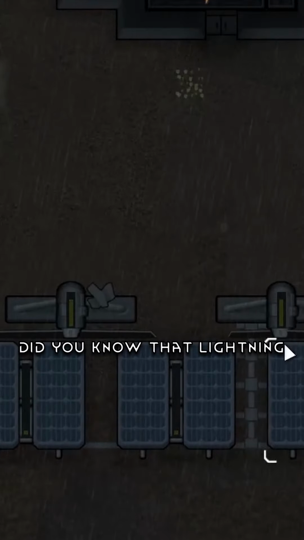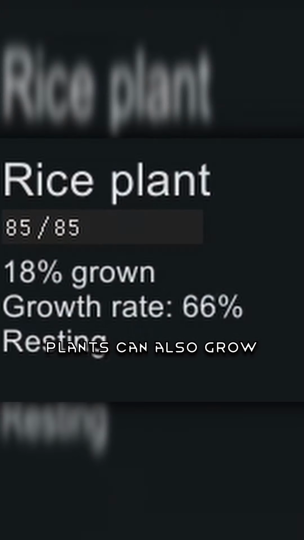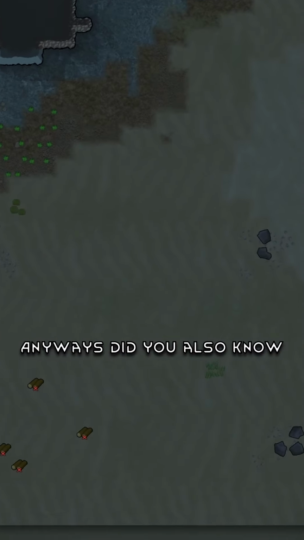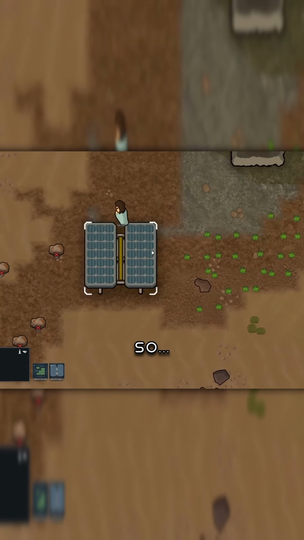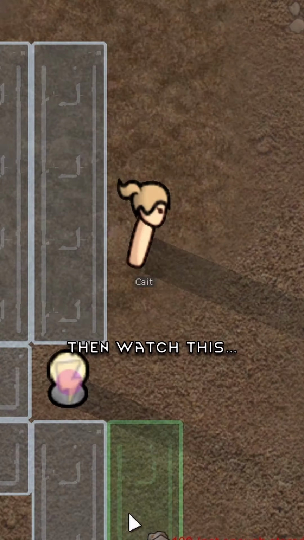Did you know that lightning causes solar panel power in RimWorld? Well, not only that, plants can also grow with lightning strikes, which is not realistic as they both need proper solar light. Anyways, did you also know that even a solar beam bombardment also works with this? Pretty cool, right? So, if you struggle with placing hydroponics in RimWorld, then watch this.